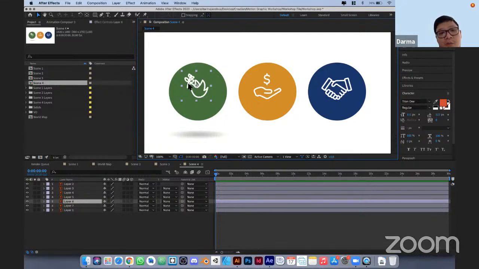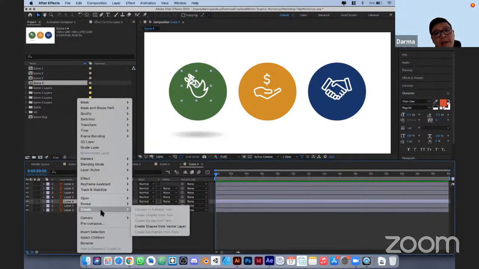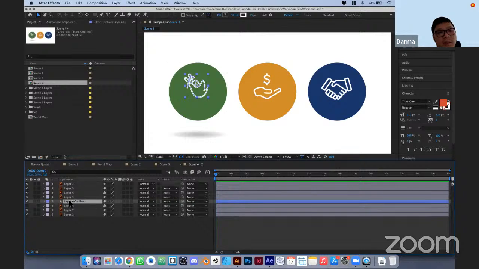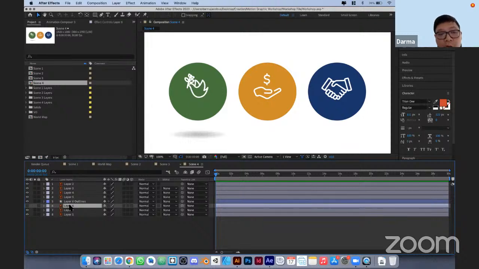So to animate the line for this one, to make this one as a stroke again, just select this layer and then right click on it and click create shape from vector layer. It will make a new layer and it will hide the original layer, and you can delete this one.